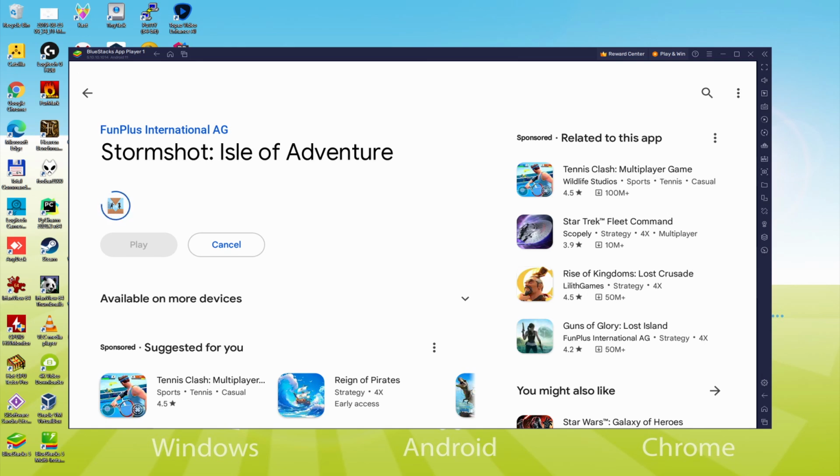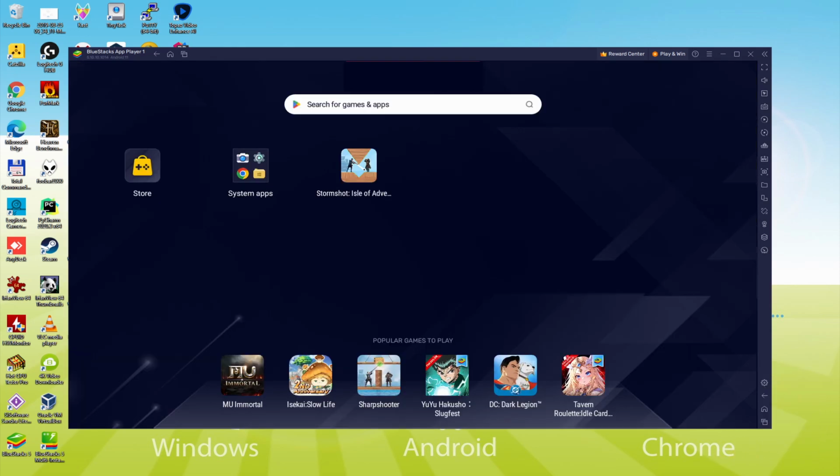It usually takes some time or perhaps it could be extremely fast. This all relies on our connection to the web. This has already finished installing. Back to the emulator desktop by hitting the following button I'm showing in green, so that you can launch Stormshot for the first time. I am by now on the emulator desktop, then we're going to click that new Stormshot app icon which was generated.